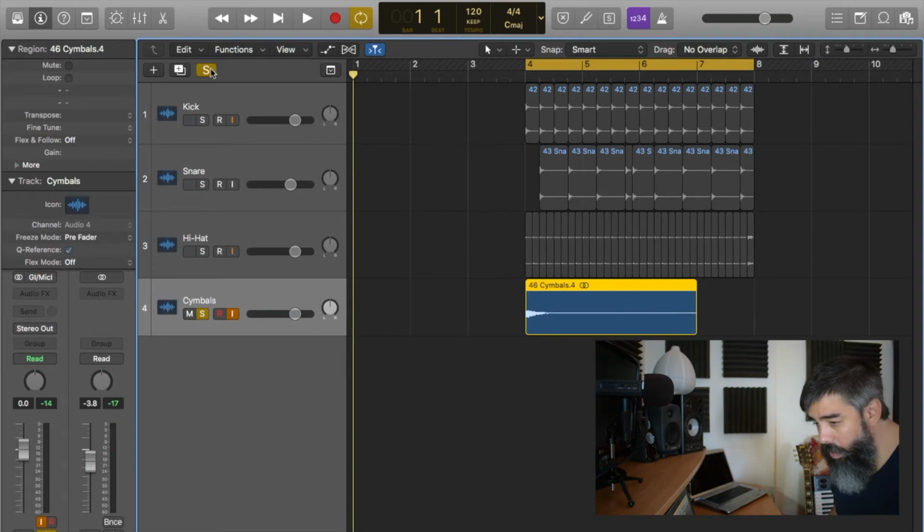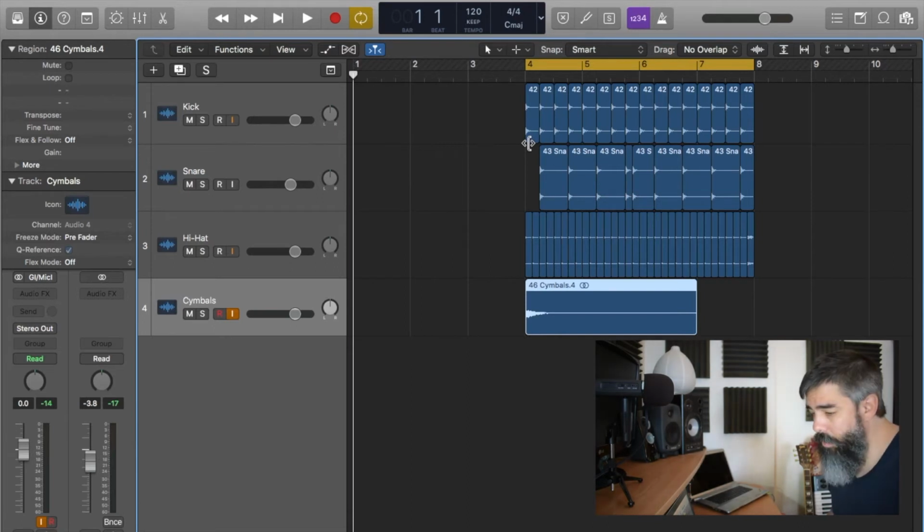So here is how I program the actual drums. This is a very classic beat. This is something that I will start working with on my stock music compositions. It could be anything. It could be a pop rock track. It could be a rock track. I just want you to listen to it. What can you do with such small samples? Because it's not a lot of variations. It's just a few kicks of different intensity, and the same with the snares and the hi-hat. So this is how it sounds. This is something that I will do on a regular basis.